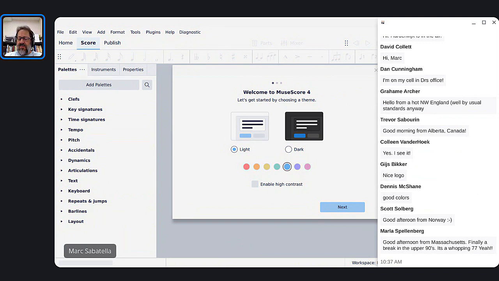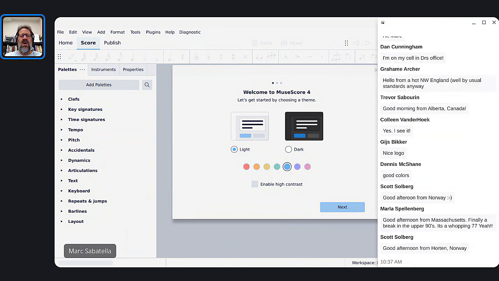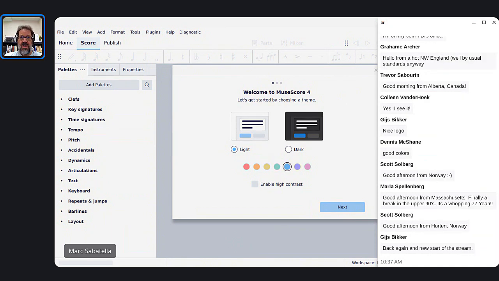So if you think it's going to be useful to you to see your score as black with white staff lines at night, go for it. Or just for accessibility reasons. I know there's certain people who have vision issues who really want dark themes with light text as a way of being more visible to them, and you will be able to do that.